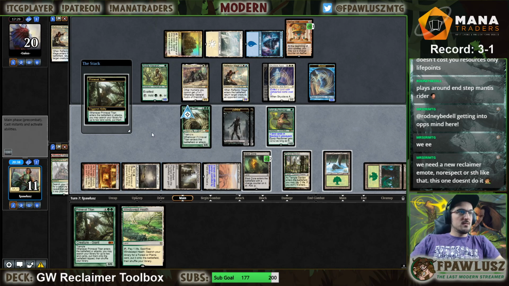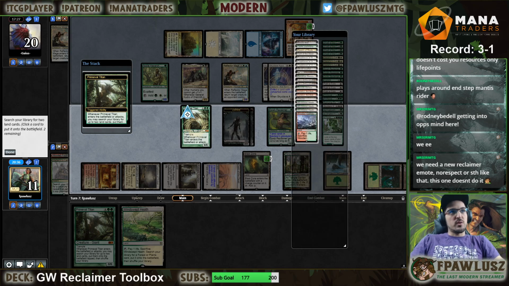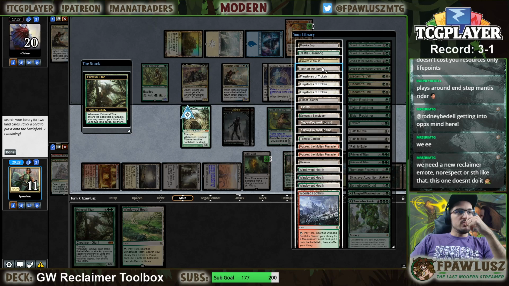This doesn't do it. I mean, no, that's basically like no respect for Reclaimer. It's just like, ugh, no respect for Reclaimer. So let's do Field plus Vesuva here.